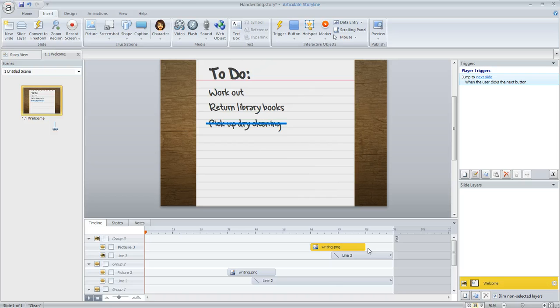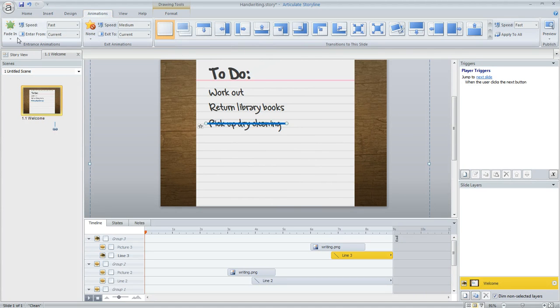Now, what about the animations? Well, for the line, if we come up to the animations tab, I did apply an animation, even though in theory the learner probably isn't going to see any part of that line. But just in case there's a tiny bit of the line showing underneath the hand, I wanted it to appear not very abruptly or attention grabbing. So I applied this fade in animation for the entrance. And I didn't use an exit animation since the line is actually going to stay on the screen for the full duration of the slide.